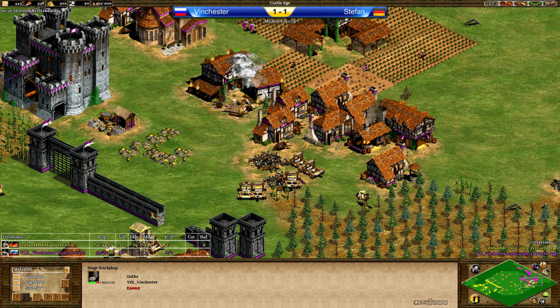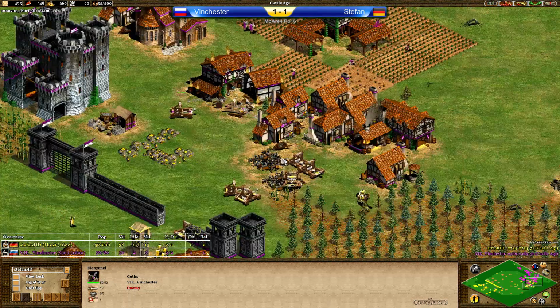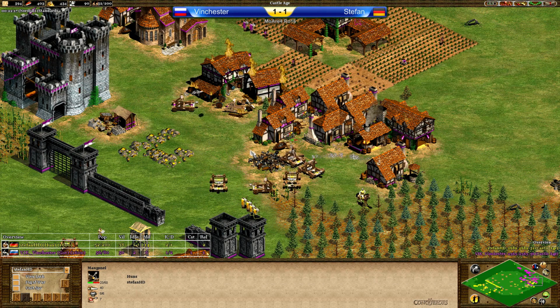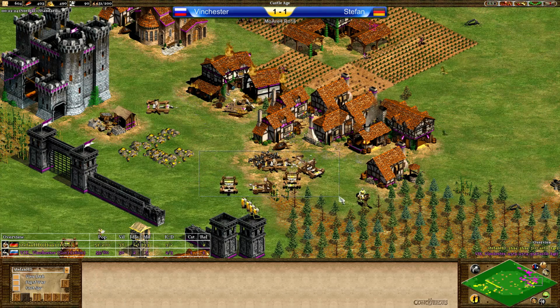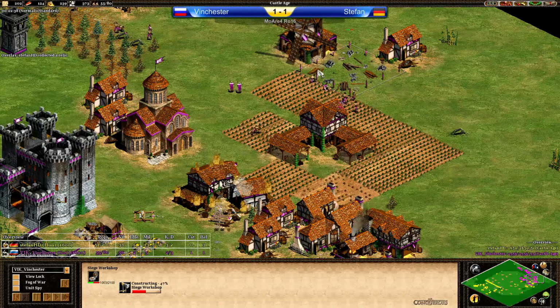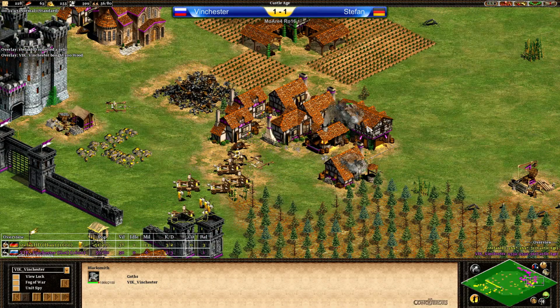Problem is, in Siege Workshop, Vinchester is going to prepare his own mangonel. There we go. 1 going down for free, expected. And almost the second one, but not yet. That's 1 for 2. Good job for Vinchester. He's going to lose the siege workshop though. And that means he needs another one. There we go. That's the second siege workshop coming up.